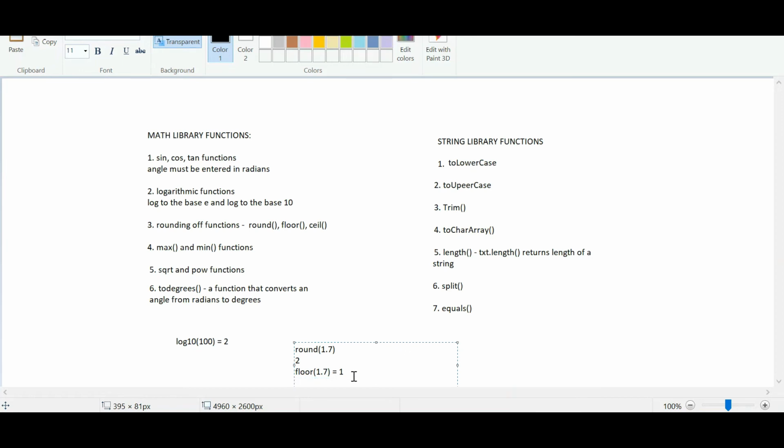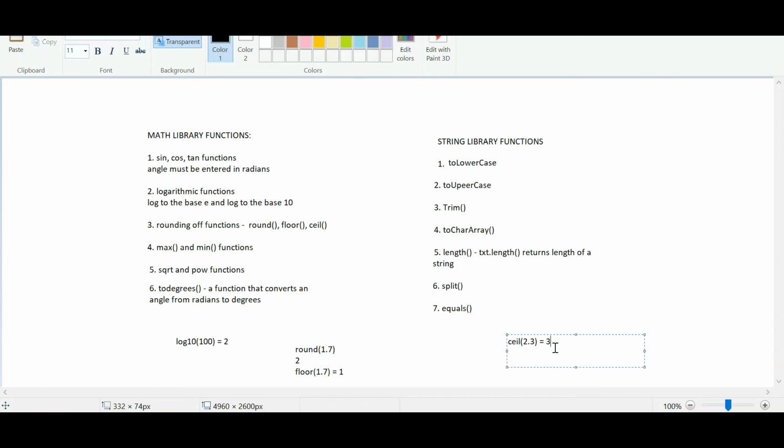And if we give a function, for example, ceil, and give it an argument 2.3, the answer would be 3. Ceil, as in ceiling, is always on the top, and floor is always on the bottom. Floor rounds it off to the nearest integer which is lower than the number, and ceil always rounds off to the lowest integer which is greater than the number, no matter what the rounding rules say.